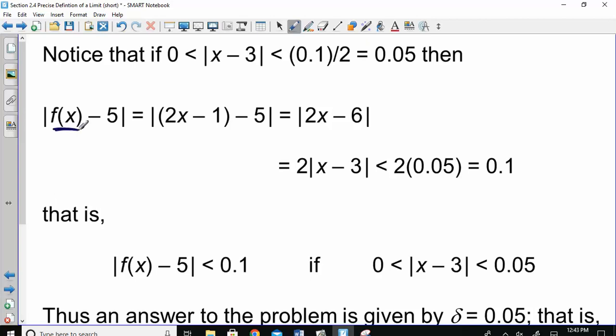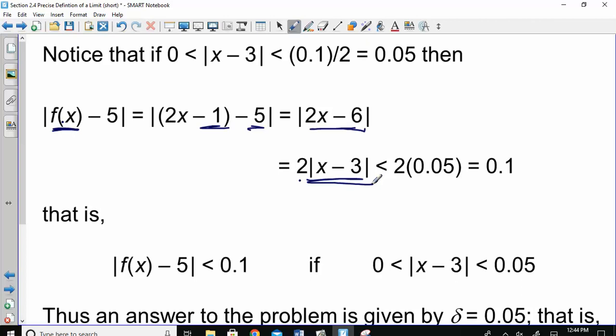So let's start with my function. That line, its equation was 2x minus 1, right? So if I plug that in for my f of x, I replace my f of x with 2x minus 1. Then you could combine like terms, -1, -5 is -6. 2x minus 6, what could you take out of that? 2. Since 2 is positive, you could bring it all out in front of your absolute value. And we then see this absolute value of x minus 3, which is my delta.